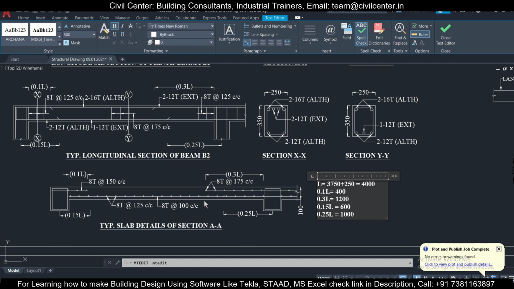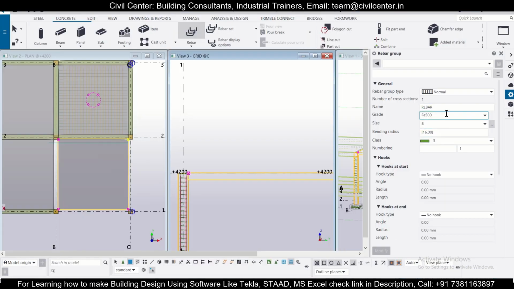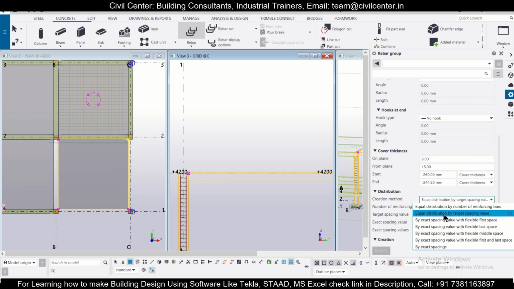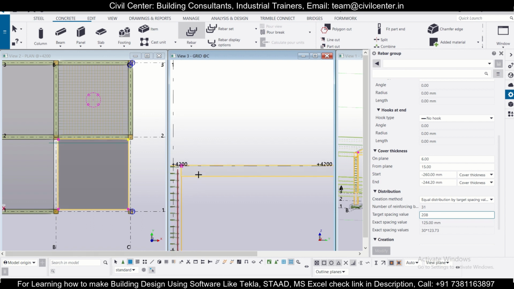So it will be 100 plus 100 plus 8, that is 208. So we'll do this as FE 500, and distribution by target spacing value, and the target spacing value, let's do it as 208, and then pick the part to reinforce. We'll pick the part to reinforce.